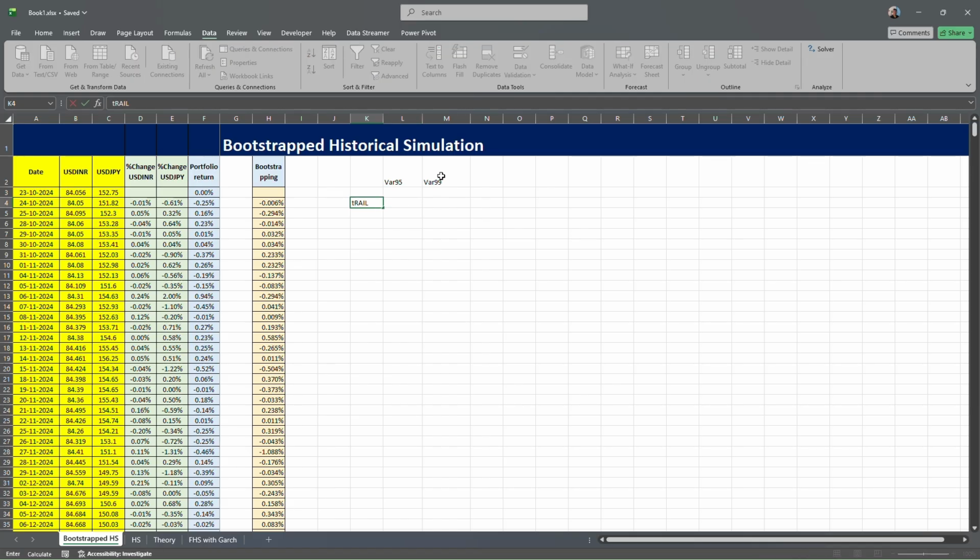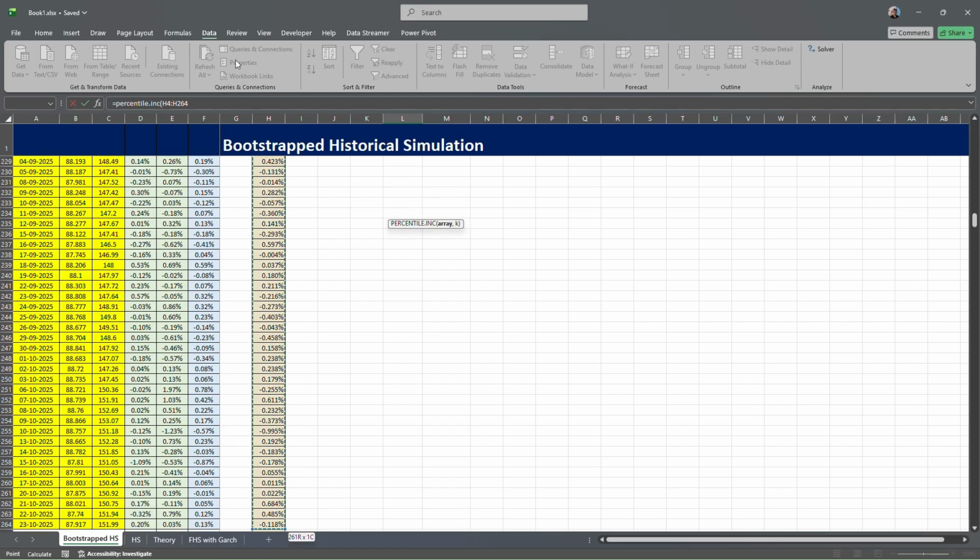I'm going to run around 1000 simulations. How will VAR 95% be calculated here? One minus 0.95.